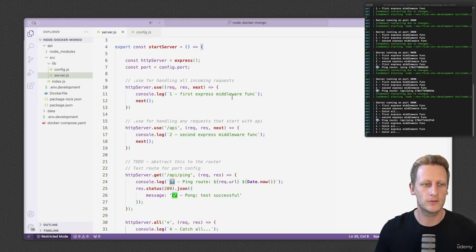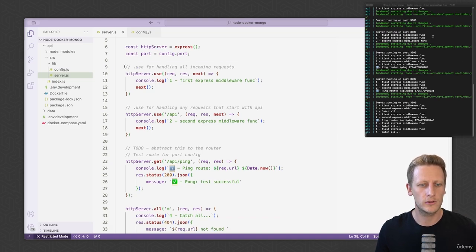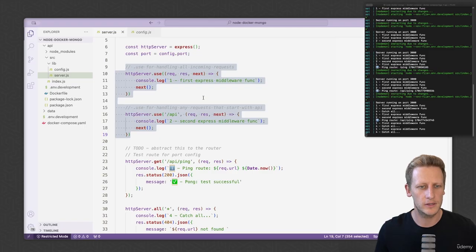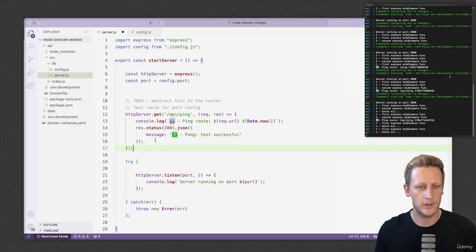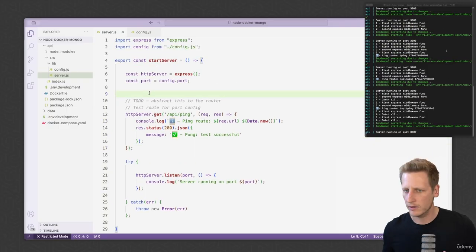So we're going to go back to Visual Studio Code, and we're going to run through some code examples so that this makes sense. The first thing I'm going to do is remove all the code that we wrote in the last lesson. So I'm just going to delete that out, everything except for this ping route that we had initially. I'm going to go ahead and save our work.